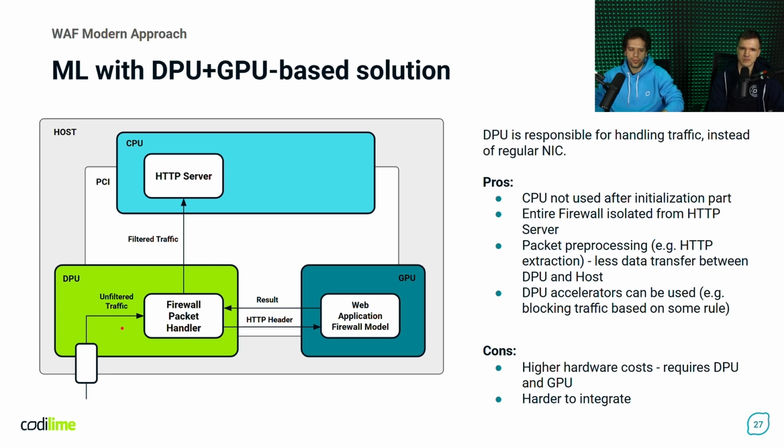Yeah, and of course there are some disadvantages of using DPU. First of all, we need to buy this, and DPUs are not cheap hardware. Especially they're more expensive than a regular NIC, that's for sure. And the other thing is that the whole solution is harder to integrate, because the DPU is a new technology, a new device. So if you want to do something that is not well documented, then it's obvious that you get some issues that are hard to solve. But yeah, we managed this, but there were some issues in the process.